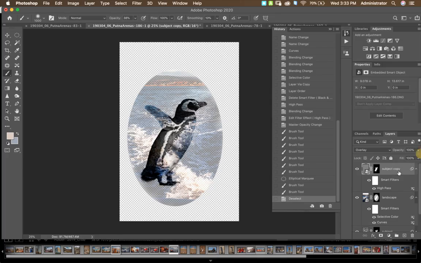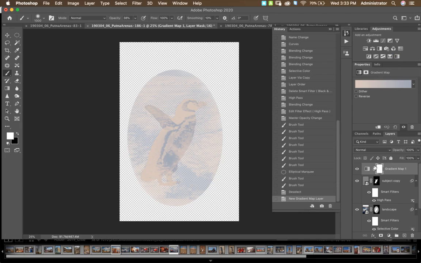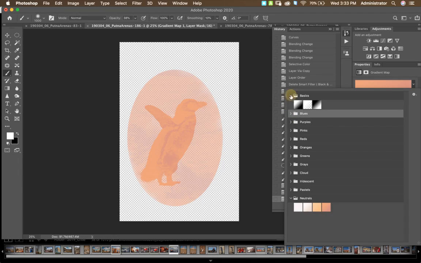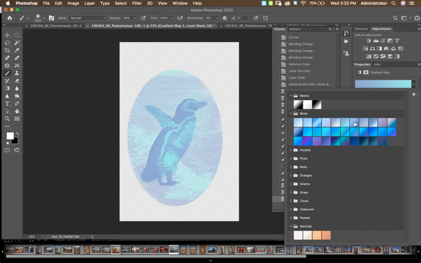So I'm going to click on this upper layer, and now I'm going to add a gradient map adjustment layer. What this allows me to do, if you notice, is add a tone to it. In your notes, it says you can use photographic toning, and I think that's something they've taken out in the new version. So what I did was pick some, I think I went to Basics, and I can go with blues. Again, this is optional. If you like it, fine; if you don't, that's totally fine.